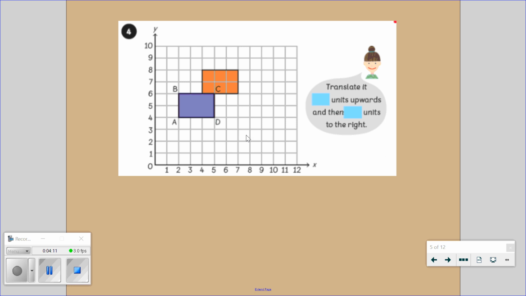So we found a way to put the B, A and D vertices of the rectangle at point 7, 8. How about the last one, vertex C? Emma has moved it to the correct position. Here is C, and here it is at 7, 8. But like Charles, she hasn't said how to move it. How many units do we need to move it upwards? 1, 2. And how many to the right? 1, 2. So you translate it 2 units upwards and then 2 units to the right.